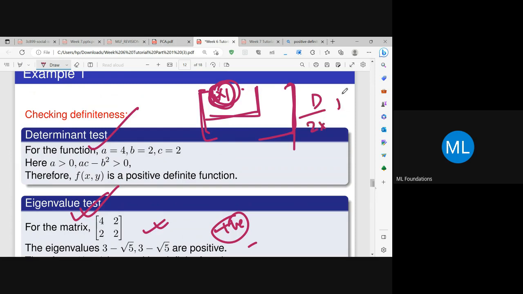There are other methods also, the pivot test is also there, but I'm telling you it's better to go with the eigenvalue test. See why I'm saying this about the pivot test: if in some case you are getting a negative, what do you do from there? For example, for 2 cross 2, if the first determinant is negative, the second determinant is also negative, and the third one you get is positive, right?